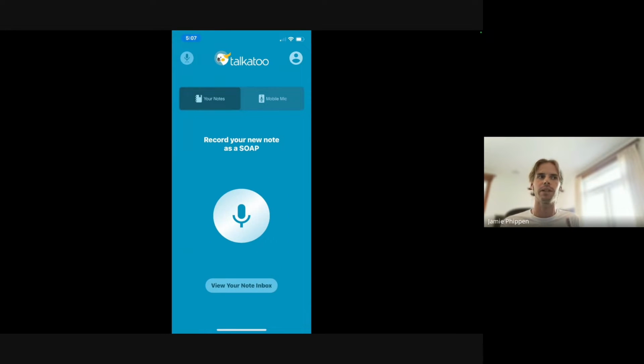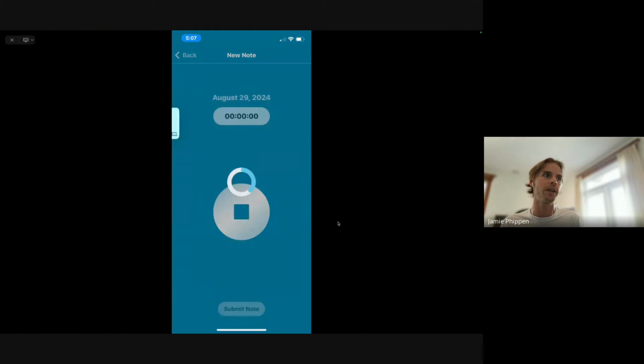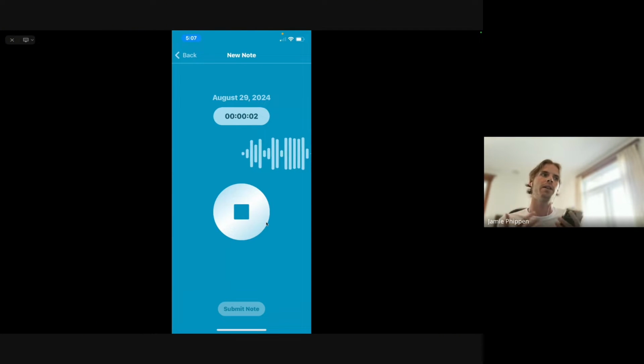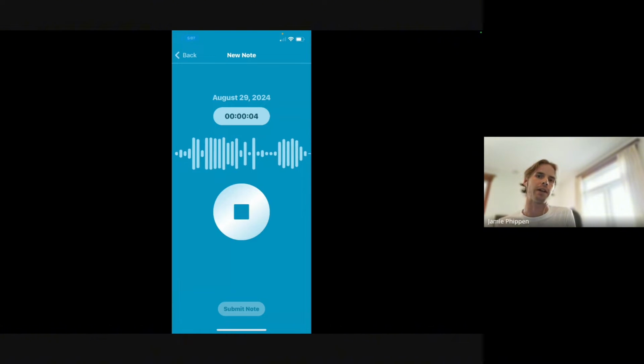You can think of this really as a tape recorder in your pocket, capable of capturing whole appointments' worth of audio or simple remarks from more of a dictation perspective where you're by yourself. To start one of these auto soap notes, you're going to tap the button in the middle. That starts up a new recording. And every time you start a note, think of this as one exam or one patient that you're referring to.